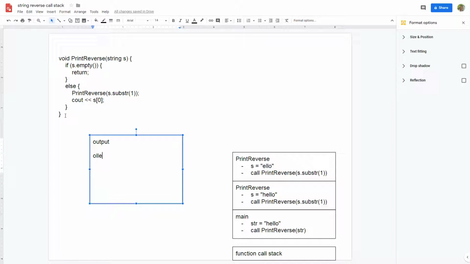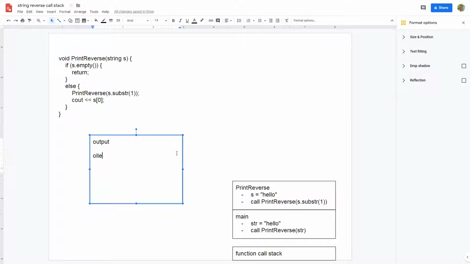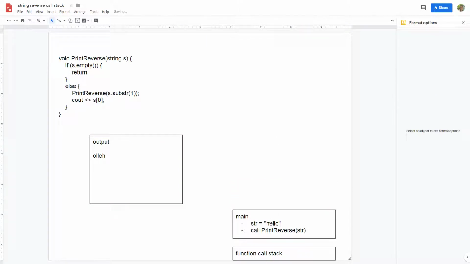That's the last thing to do in this function, so this returns, and this stack frame gets popped off the stack. We're here in the initial call to print reverse, where S is hello. We've already done the recursive call, so we print out S sub 0, which is the H. We're finished with this. We're back in main, completed the call to print reverse, and you see on the output we've got hello printed backwards.